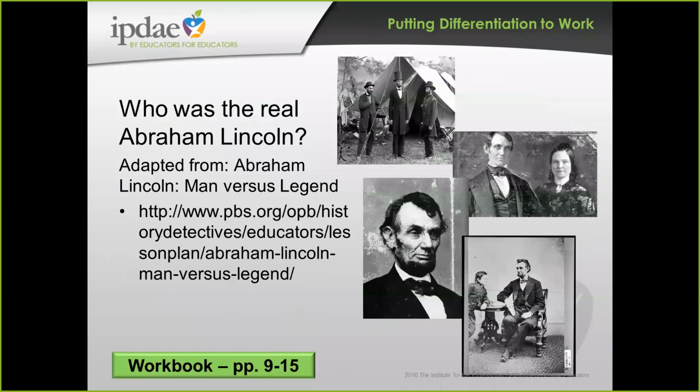In fact, I'm sure if you asked your students, what do you know about Lincoln? They would give the typical answers. Susan, if I asked your students, what would be some of their comments? He wore one of those real tall hats. Oh, he did. And I don't know why, it just made him look taller. What else would they say? Well, they probably could say he had something to do with some war that happened. Yes. And they might also say something about, you know, he was also known as Honest Abe. Yes. I wonder why.